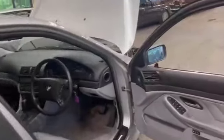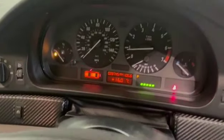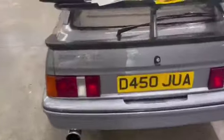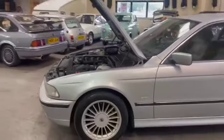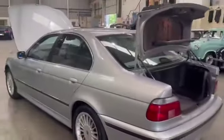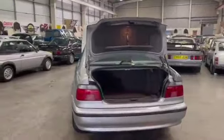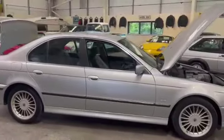Nice car, I rate it. I think it's got four previous keepers on the V5. 28,745 showing on the clock. Starts up straight away, no problem. No warning lights or anything on the dash. Engine sounds nice. Four former keepers showing on the V5. It sits on display at Pickering, so please come down and check it out for yourself. Make sure you're happy with it. Obviously, like we say on every video, these are only just to give you a bit of a better understanding than just going off the photographs. I quite rate it — nice car, certainly well worth travelling for. I don't think you'll be disappointed.